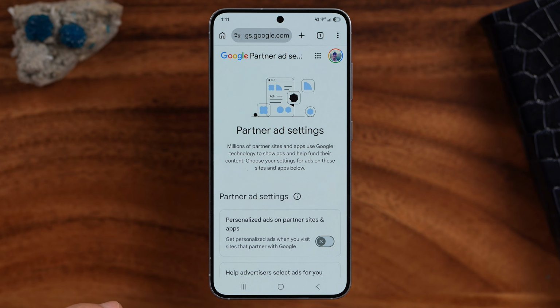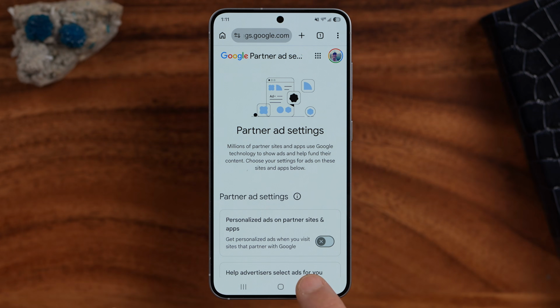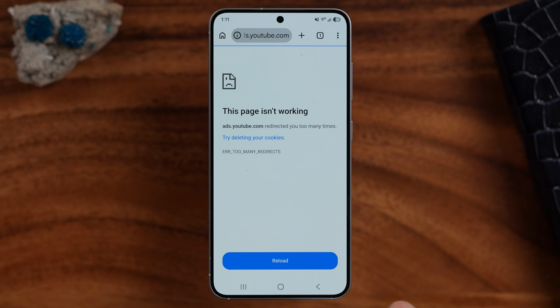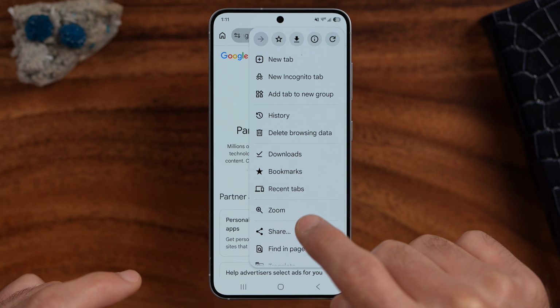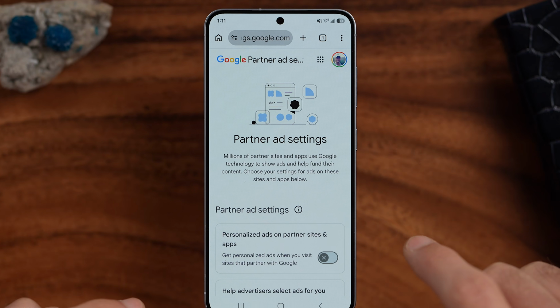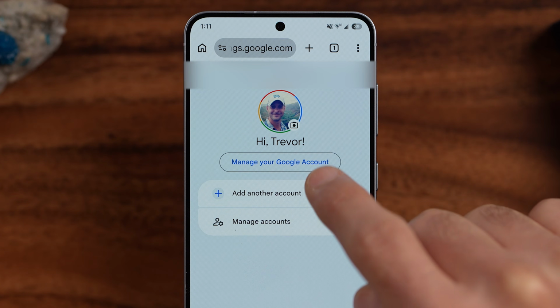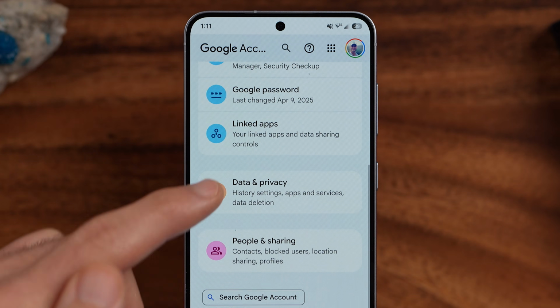The next thing we're going to do is tap the back arrow, because in addition to doing this, we're going to do, for whatever reason, that's not loading on me. Let's go back again. Let's just go back into the settings here. For whatever reason, that is not working. Let's go just back to Manage Google Account. And then from here, we'll go directly there.